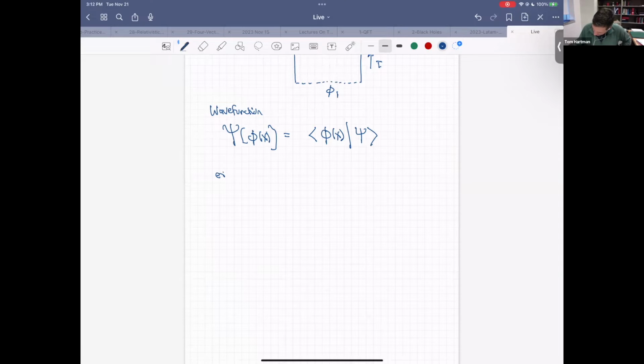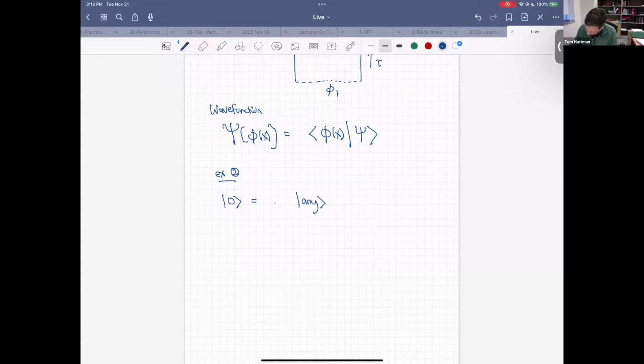So another example of a state that we can make is the ground state. So the ground state can be prepared by a path integral. The way to prepare the ground state is to think of the ground state as being what you get if you take any state and then you evolve it by e to the minus tau h, and you send tau to infinity, because that'll just project you onto the lowest energy state that appears. So you started with some superposition of energy eigenstates, and all but the ground state will get projected out by this operation of evolving in time.